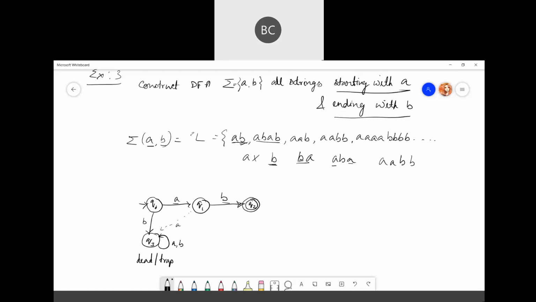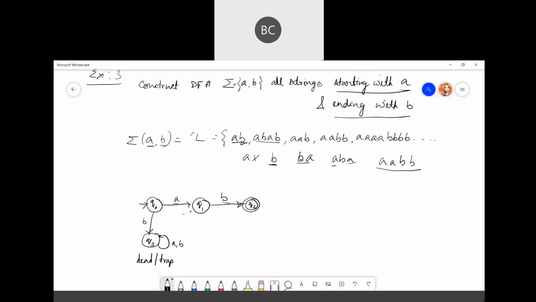So from here, if I read A and then A and B, B, it will just keep in the trap state, like A, B, B. So for string A, B, B, if I give A to this state, it won't accept A, B, B. Correct? Got my point? So I'm not going to put A here.